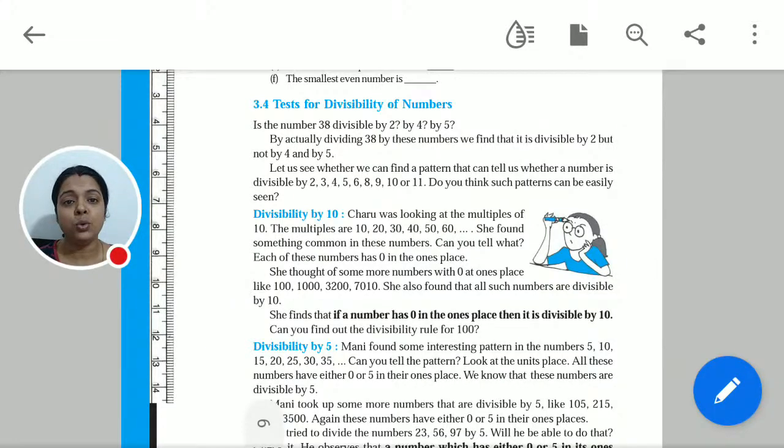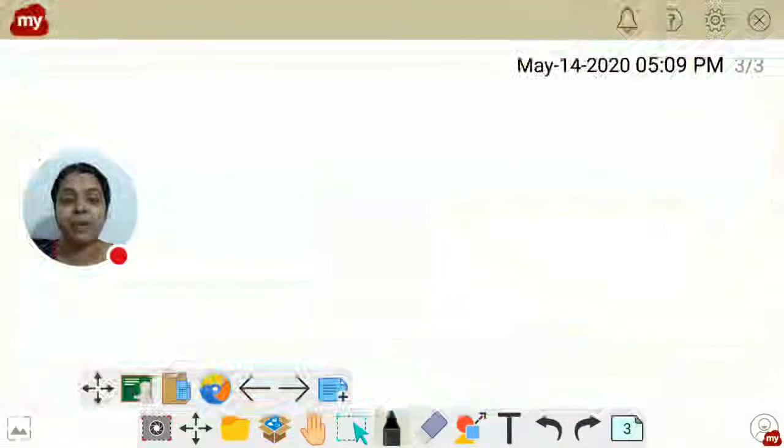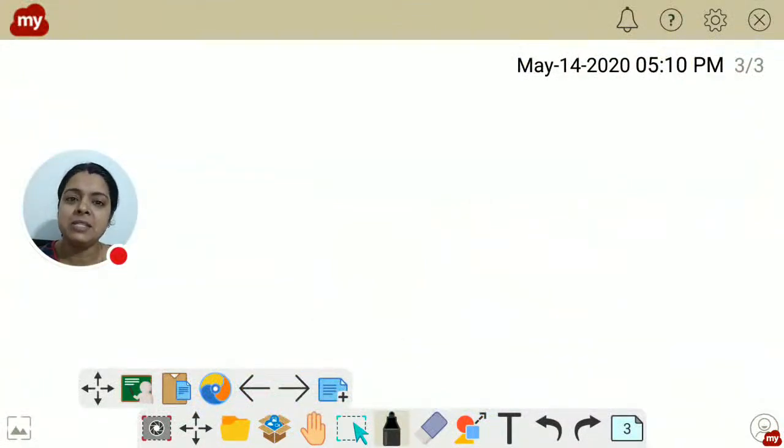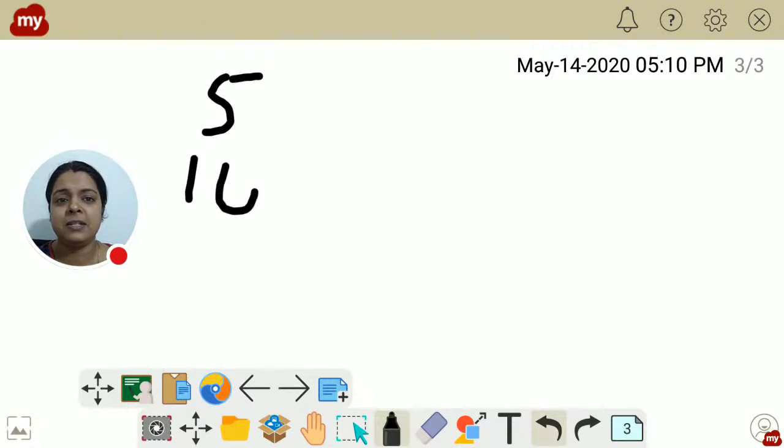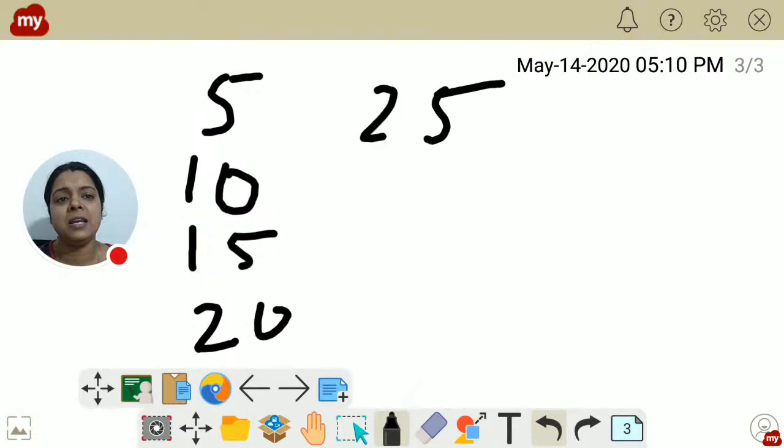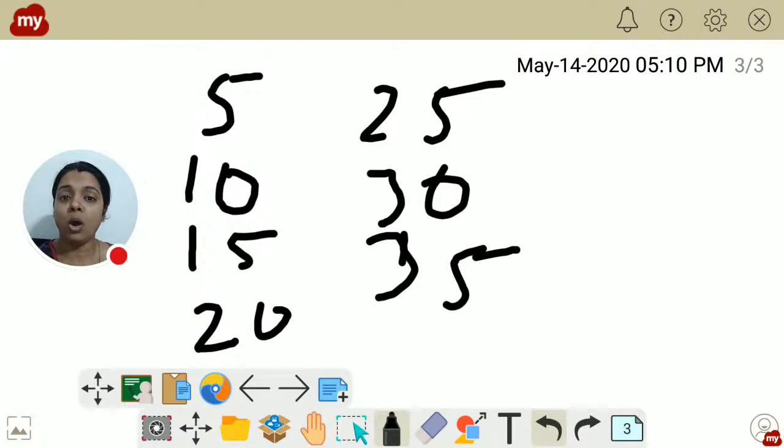Now I'm taking you to the divisibility rule by 5. So easy. Let's go for the table of 5. Better to understand it than to go for the rules and all. So 5, 10, 15, 20, 25, 30, 35 and onwards. I'm not going to write down the whole table. So what do you find here when you go for the table of 5, because it is asking for the divisibility rule of 5?